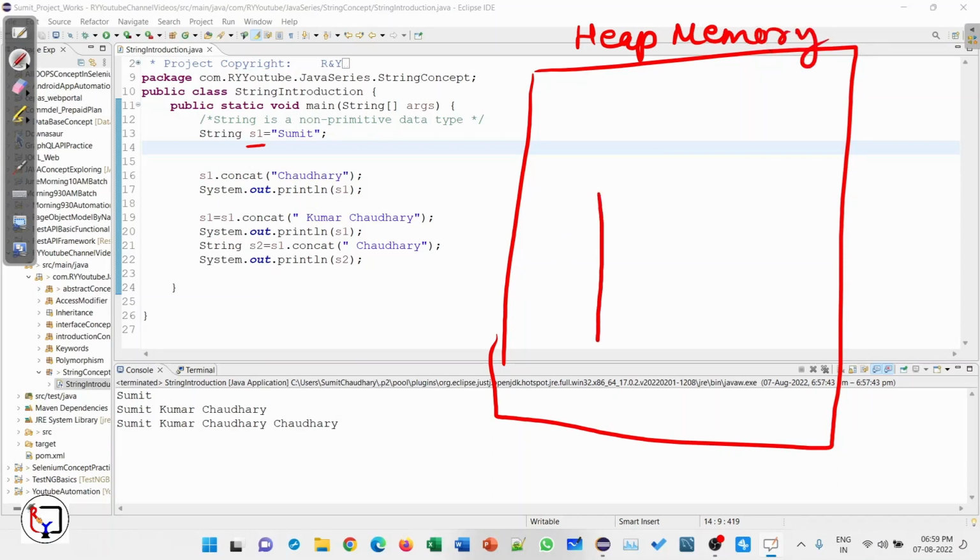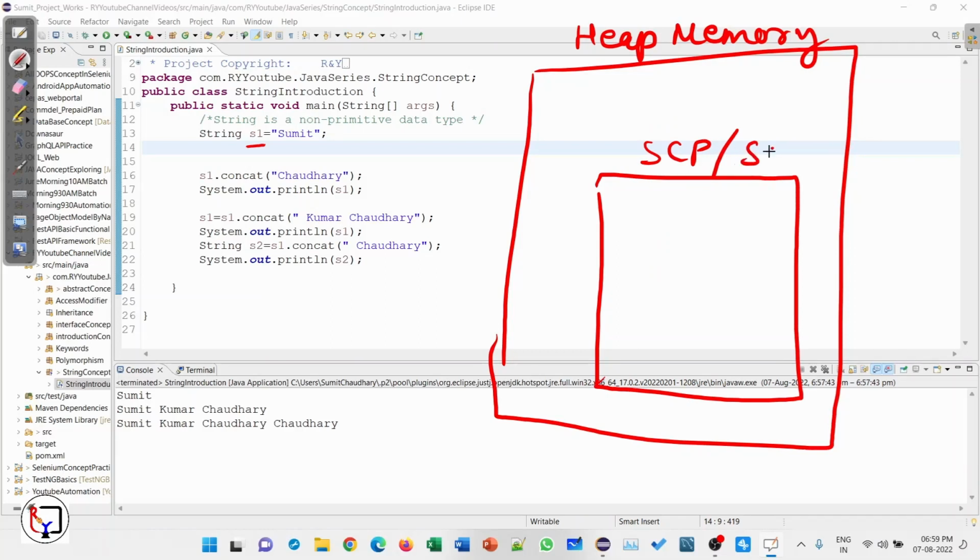But in the string case we have another, SCP or SLV, string constant pool or string literal value.